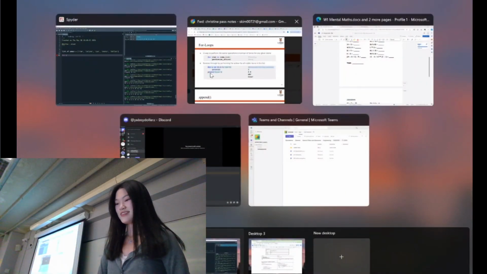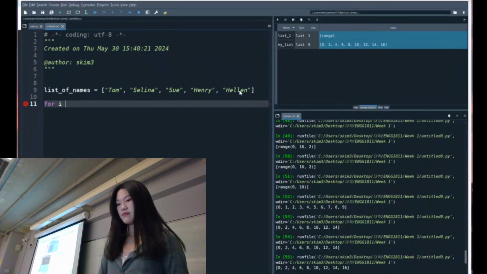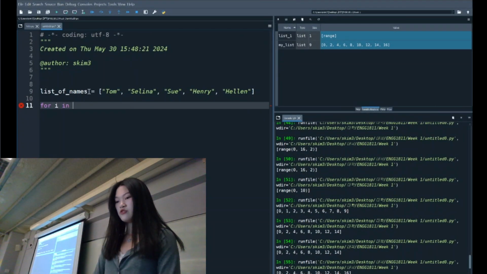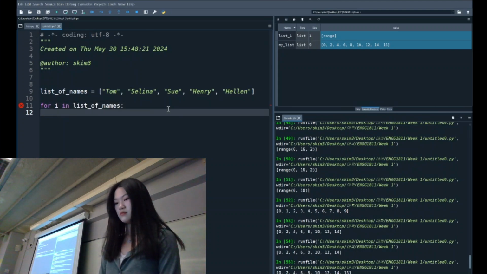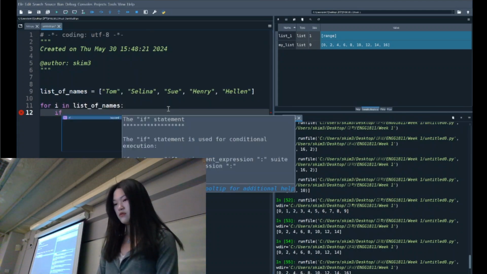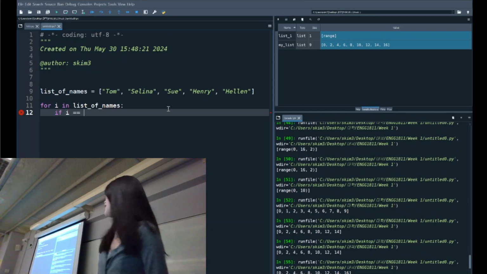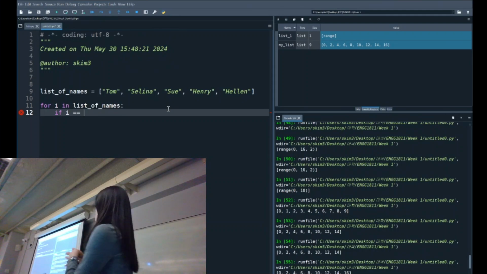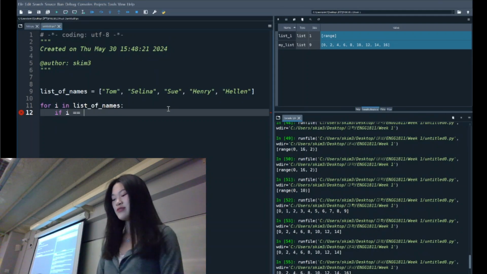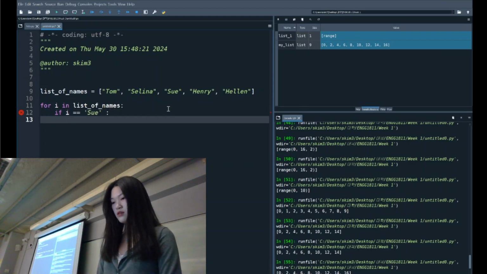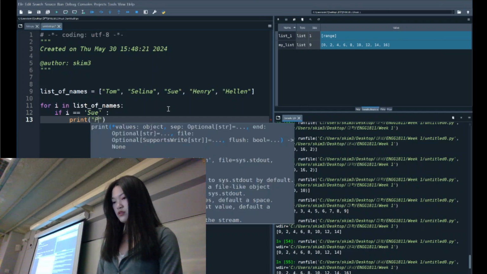So for, let me look at the index again, for i in list of names. Instead of actually putting the list of names, you just write list of names and it can refer back to the top. If i equals, because we're actually making it equal to something. Who do we want to find? Let's find Sue. Oh, okay. So if the name equals Sue, then we can print person found.